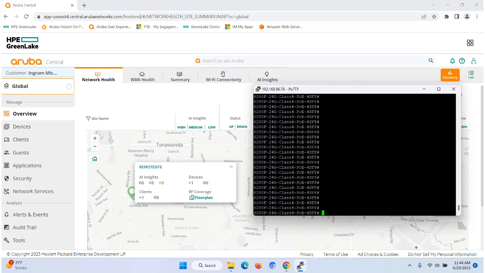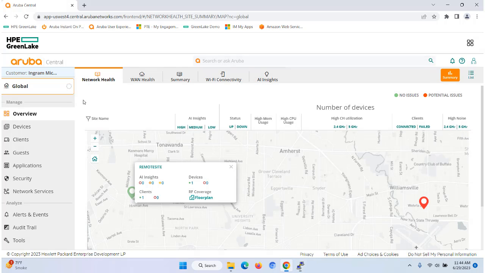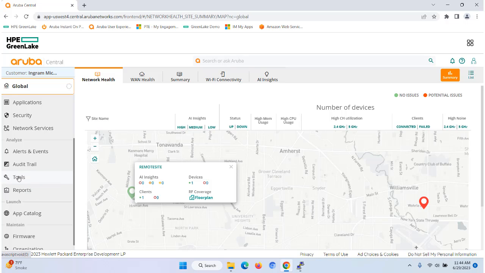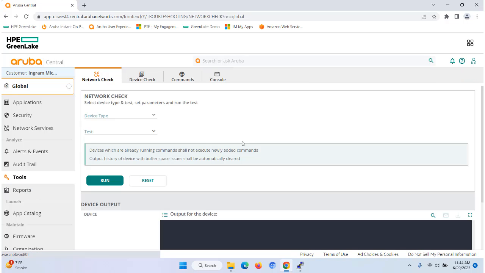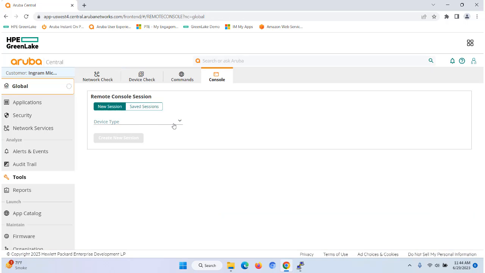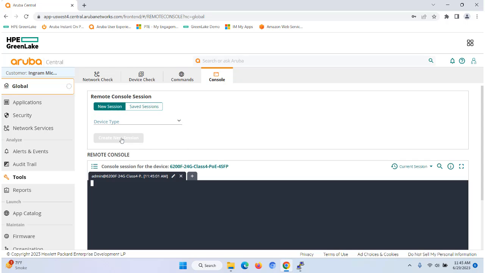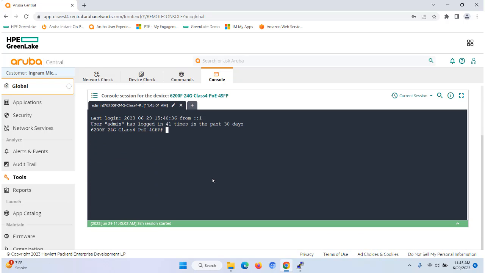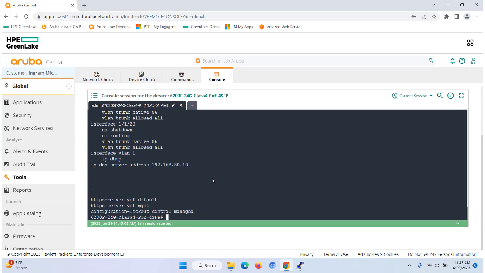Now, I don't want you to think you have to be local to see those changes. There's a variety of ways, but you could certainly get a console connection. I could go down here, select console, select my device type. We're going to do this switch here. That's the one we'll be managing today, and then I'll log into that. I could certainly do things like a good old-fashioned show run, and we can see what's going on inside the switch from the cloud. It just makes it a little bit quicker, though, if I can just show you what's going on within the putty session.